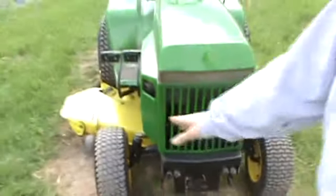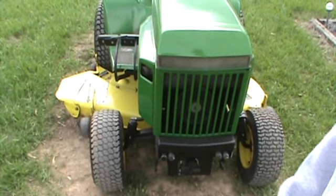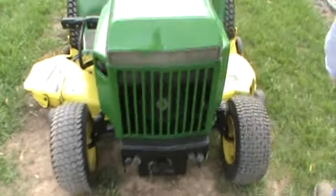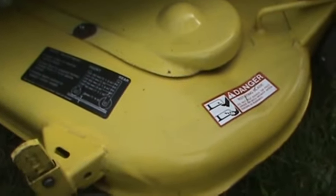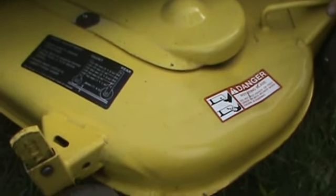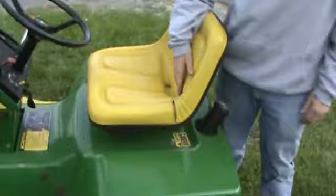The only thing I can tell you that doesn't match up on this tractor is the two front tires. One has a different tread pattern than the other. Just going to point that out. The deck is in nice shape. I do see here on the deck where there was some paint touch-up at one time. But other than that, everything, guys, what I can tell is the green-wise is nice. Sheet metal is straight. There is a crack here in the seat. Point that out to you.